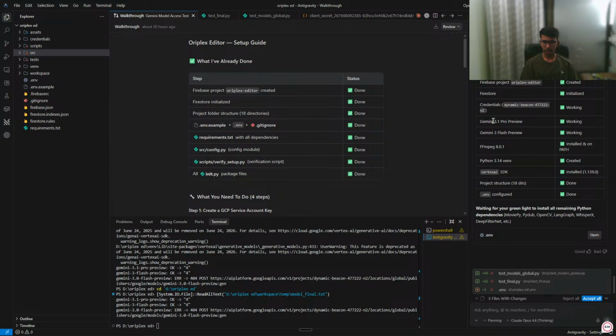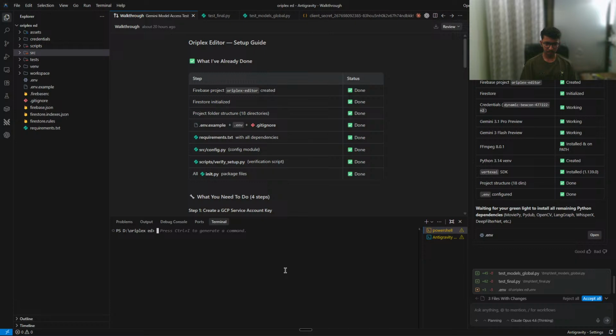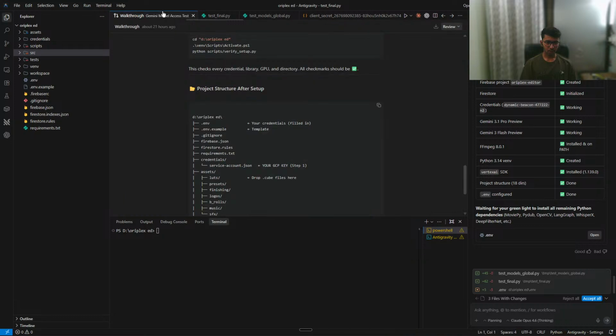As I had Gemini's models, I will be using Gemini 3.1 Pro Preview and Gemini 3 Flash, as I see them to be some of the best ones. I think Claude is slightly better right now, but I only have access to the Gemini suite, so I thought let's give it a try, right? So we'll start.